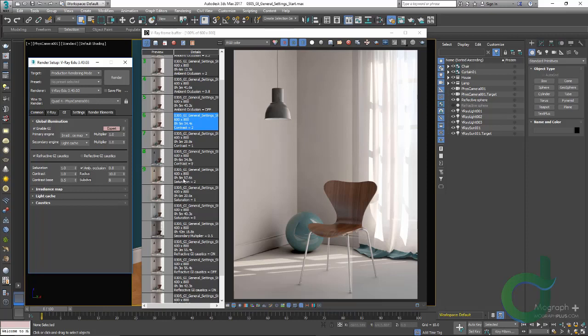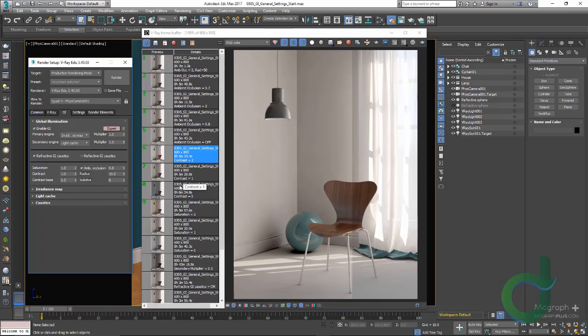overall GI solution. Basically, ambient occlusion is a black and white map where the corners and closed surfaces are black and the flat areas are white. Now imagine multiplying that map over the image, so the corners and detailed areas are going to get darker. Now let's enable ambient occlusion.